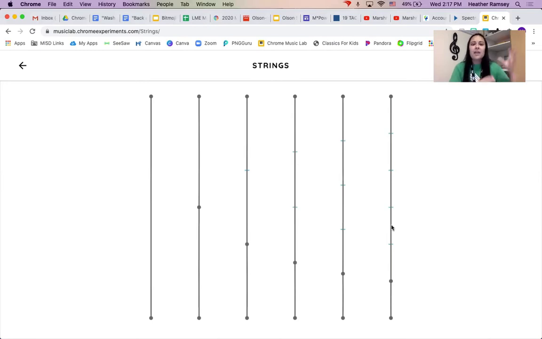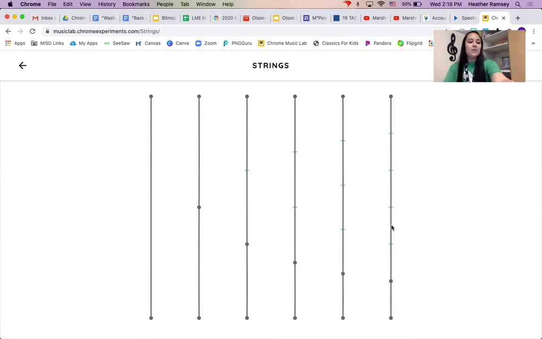So if you have a guitar, or maybe you are ukulele, or if you play violin, viola, cello, bass on the side, that's what the frets are for on the neck part of the instrument. Your finger is pressing down. I'm going to use my cord here, my charging cord, as an example. If I were to put my finger here, this section of the cord, well, it doesn't make a sound, but is going to be higher than the rest of it because it is shorter. Okay, and then if I do it again, this gets even higher. So that's kind of like how when you see guitar players or ukulele players play and they get higher, it's because they're making it shorter. So that's how these strings work.